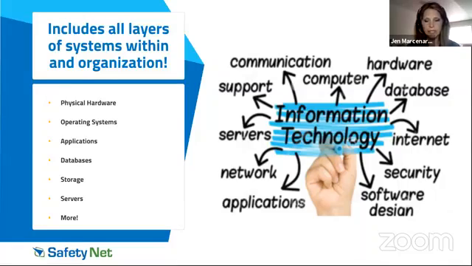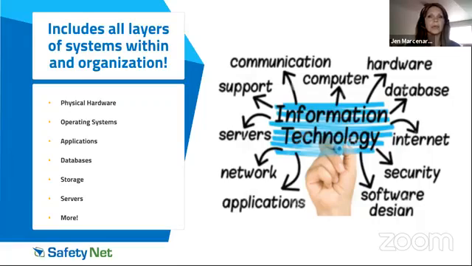The physical is pretty easy. We're all familiar with it. It's the device that you can touch. So we've got the computer, the printer, a cell phone, a tablet. At the grocery store, it's the cash register. It's the card reader that takes your debit card at the gas station. It's an ATM, an electronic vending machine, the gaming system in your house. All of these things are the physical aspects of IT.